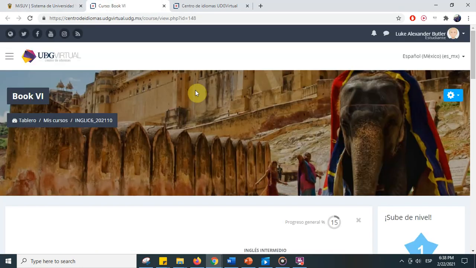The first question will perhaps be, well, why is it called a book if it's technically a course? This relates to the design concept where the course is presented as if it was a book because the student will take a virtual journey and create their own story in which they'll be the protagonist in a learning adventure that takes place in an English-speaking country.